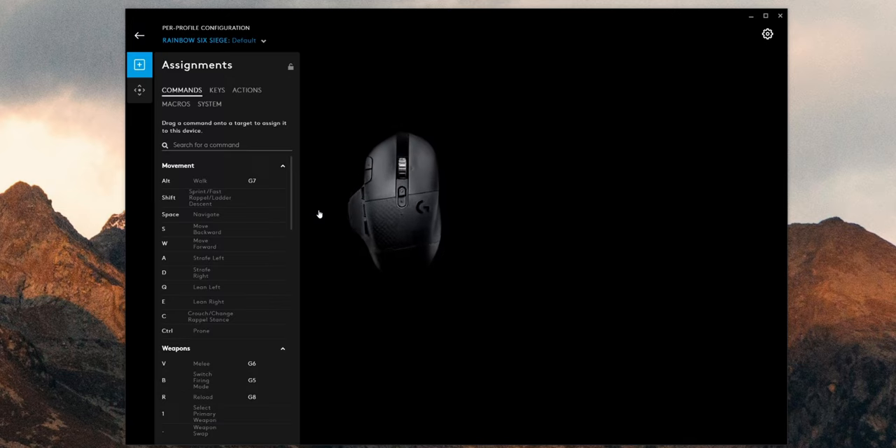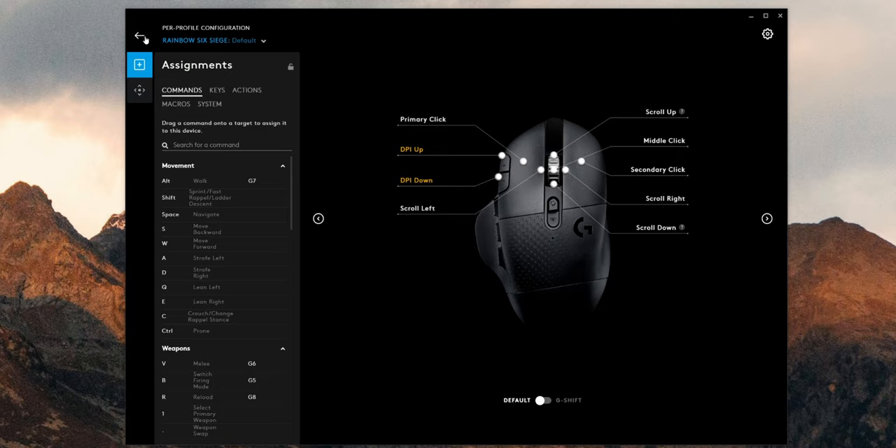On top of that, their keyboard and mice also support their G Shift feature, which is a separate profile that's only activated as long as you're holding down whatever key you've assigned as your G Shift function. So on my mouse, it could be one of the side buttons — as long as I'm holding that down, the buttons are temporarily changed to whatever I need for that time. I personally couldn't think of really clever ways to implement that, so if you've got ideas, let me know. I want to get the most out of this board.